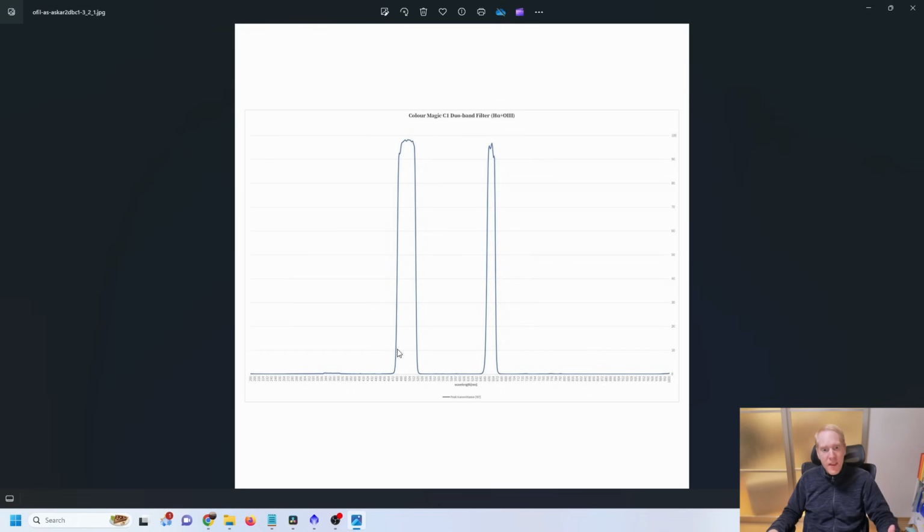But there is one thing that is not quite visible on this chart and that is often ignored by amateur photographers when we make a purchase, and that is how much off-band light is blocked. So you can see this particular filter passes two band passes. But what about the flat parts here near zero? How well does the filter actually block the unwanted colors of light, the unwanted wavelengths? This is something that is quantified in the filter specifications. It's the OD factor, basically.